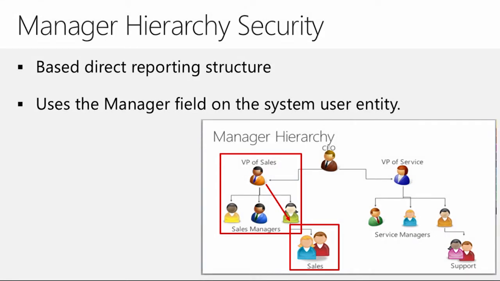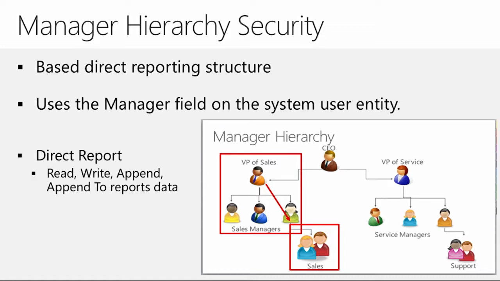If you elect to go the managerial route from a security standpoint, the big thing to remember is it uses more of a direct reporting structure. And so it's all based on the manager field on the system user entity inside Dynamics 365. For example, if you look at the visual here, we have this concept of the VP of sales. The VP of sales is going to have direct reports that report directly to them, which in this case would be sales managers.